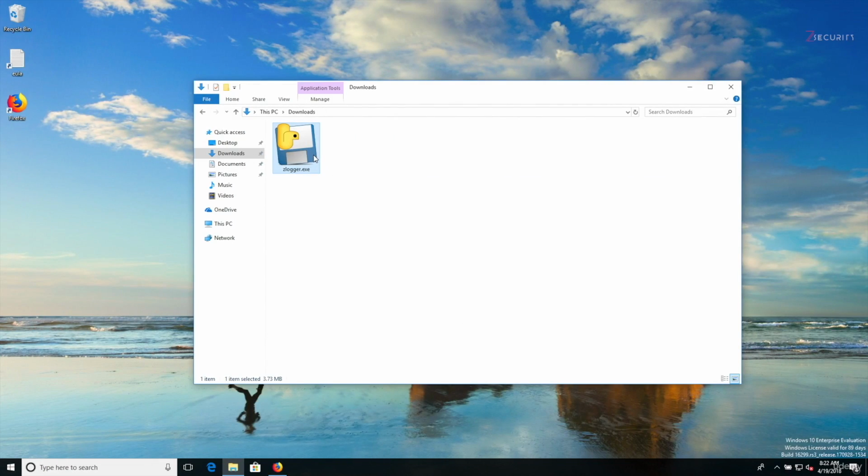So right here, I have the target Windows machine. This is the machine that we want to spy on. And I have the backdoor right here called zlogger. Now, I know this still looks a little bit suspicious, but don't worry about this. We will cover how to convert this file and similar files to Trojans so that they look and function like any other file types like images and books. But for now, I just want to give you a teaser on how this keylogger will work. So I'm going to run it right now.